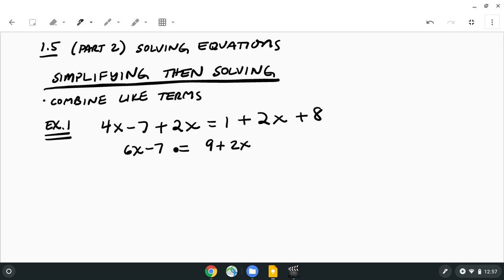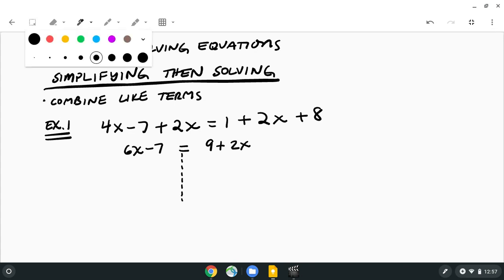Okay, so, but again, keep in mind you have two sides, left side, right side, and what you do to one side, you have to do to the other. Okay, so it doesn't matter which one you decide on. If you decide to subtract 6x on both sides, that's fine. Everybody will get the same answer at the end. If you do subtract 2x on both sides, you'll get the same answer. Okay, so I am going to choose to subtract the 2x.